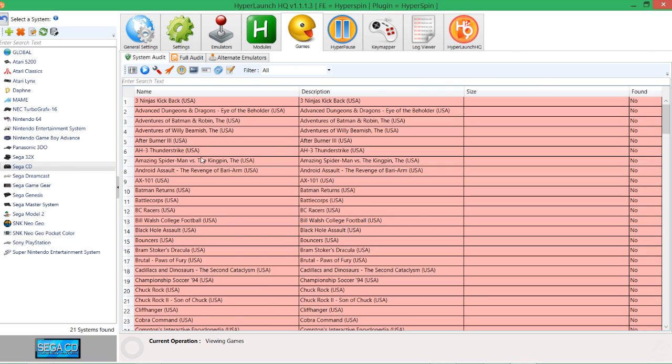So for you to use the games, you need all of those extensions inputted in HyperLaunchHQ. Now, by default, that's mostly set up almost 100%. However, you might have found some crazy site somewhere with some crazy ROMs, and HyperLaunch is like, I've never seen these before. No one's inputted those extensions in. If that is the case, the best thing to do is, first off, make sure you have got the right ROM set for a start. Then if you are correct and you think, well, they should be working, then okay, let's give it a go. Let's show you how to do this.